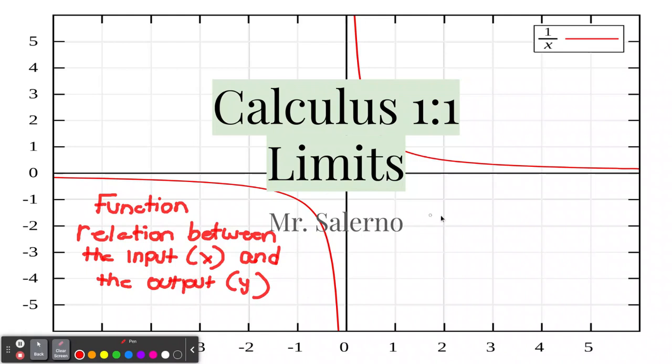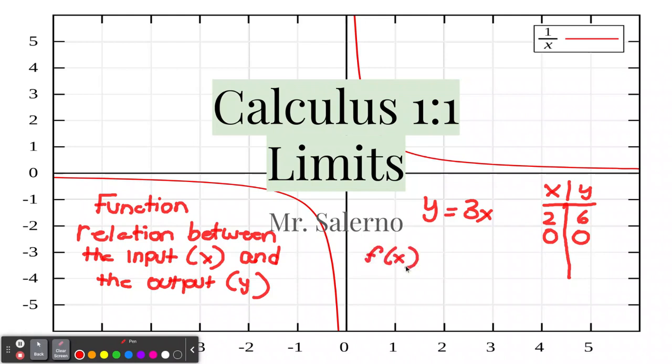So for example, let's say we had y equals 3x, and we made our domain and range box up here. If x is 2, well, we just substitute the 2 for the x, and y will be 6, and so forth. And if we say x is 0, then y would be 0. We're just substituting. With function notation, we have f of x. That's how we write it. If we say f of 0, we're just saying plug in 0 for x.